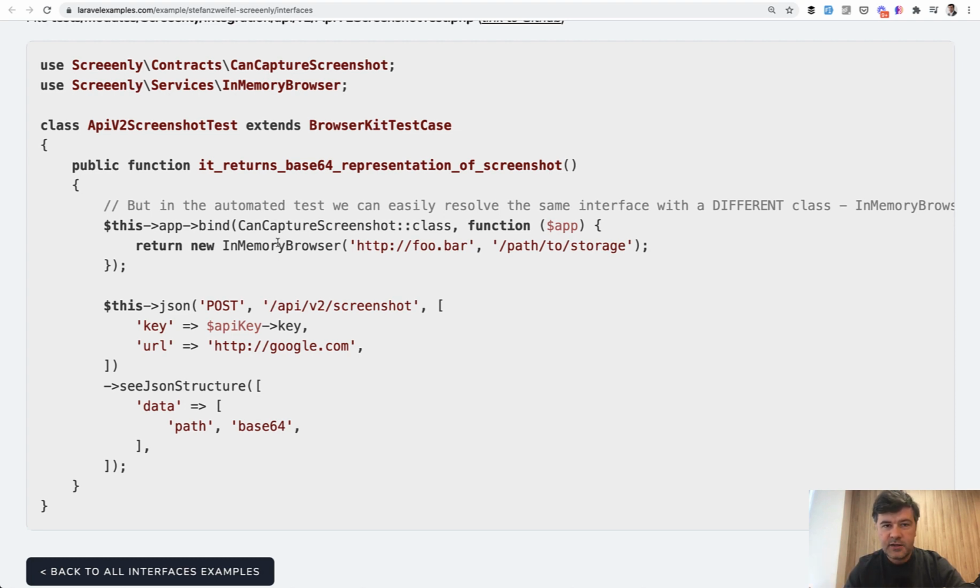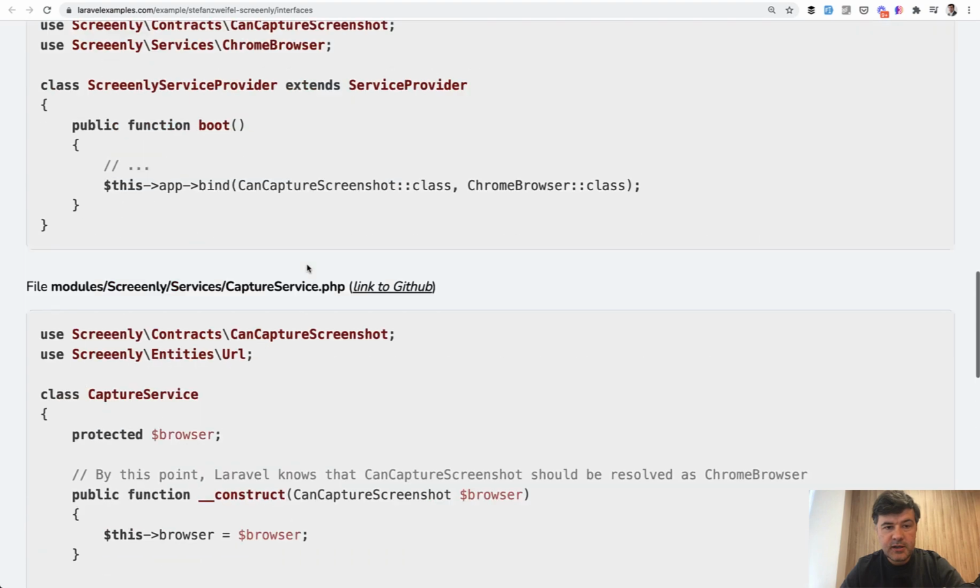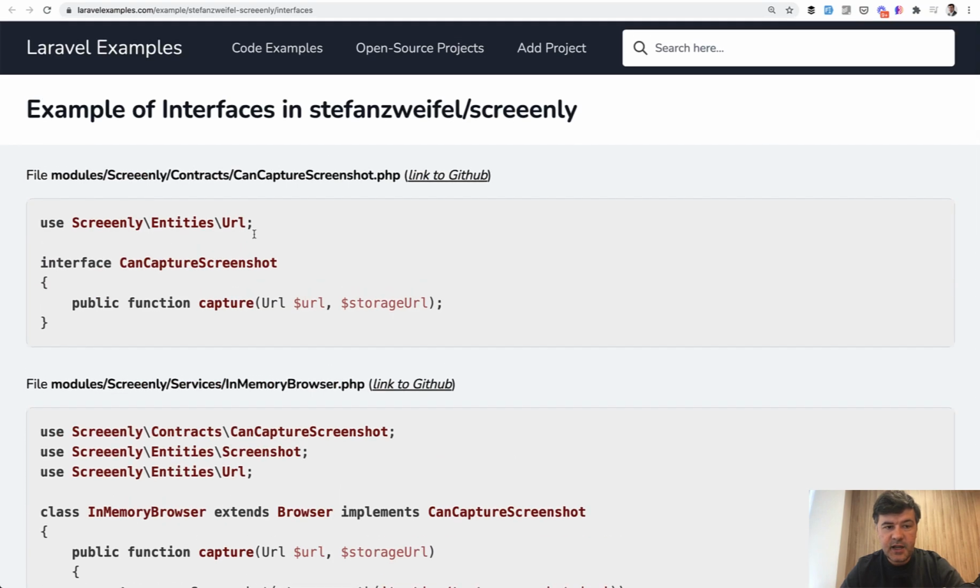If you need to fake something, or change the provider, for example payment provider or email provider, or any other implementation of the same interface, you can. Now, before we move on to the second example, let's discuss interface and contract.